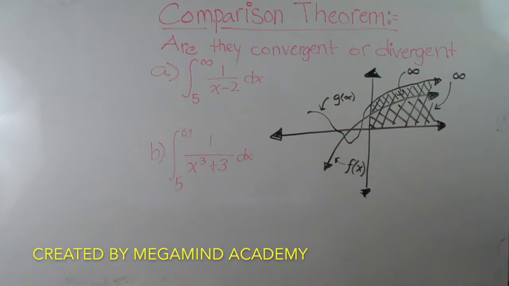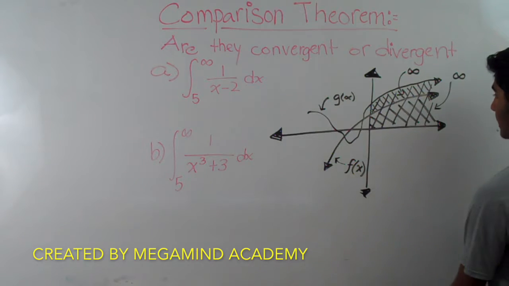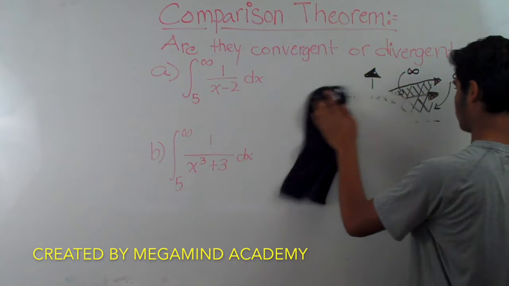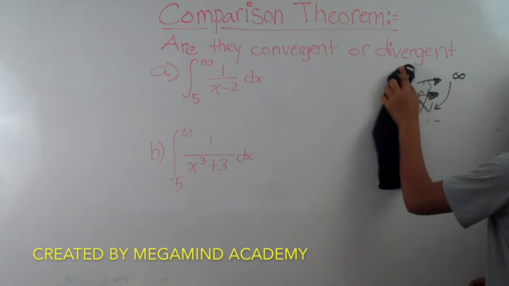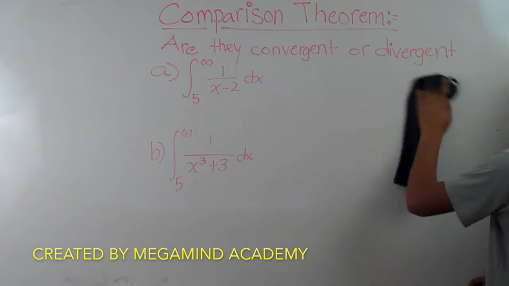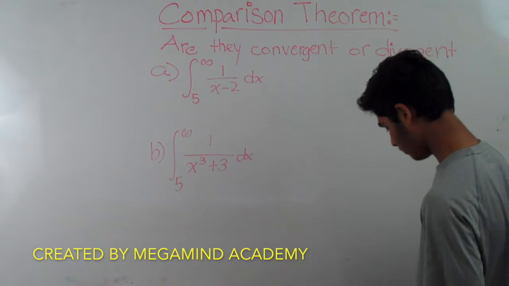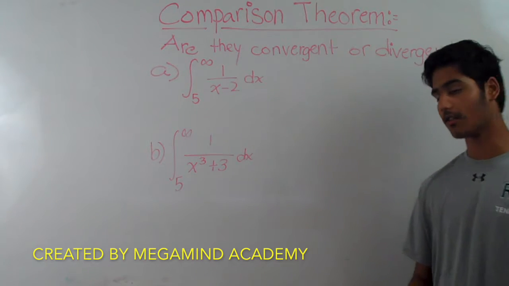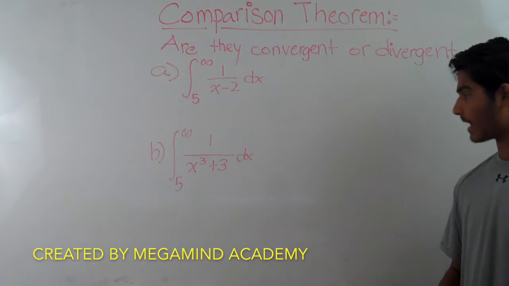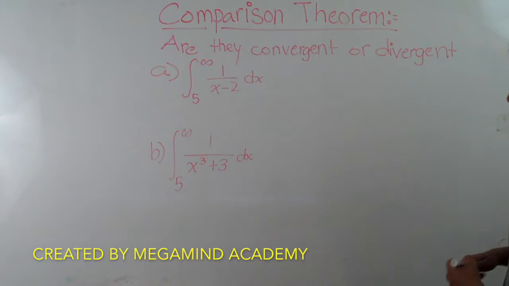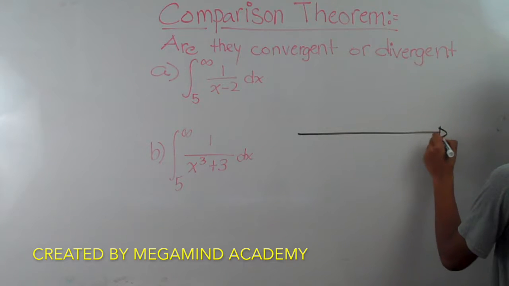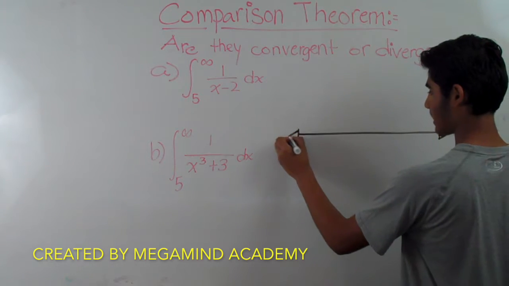Well, how do we know whether a function is convergent? Take a moment to think about it while I erase this. So how do we figure out if the function is convergent? Well, that would be just the exact opposite. So we once again have our Cartesian plane, which is, by the way, just an x and y axis graph.